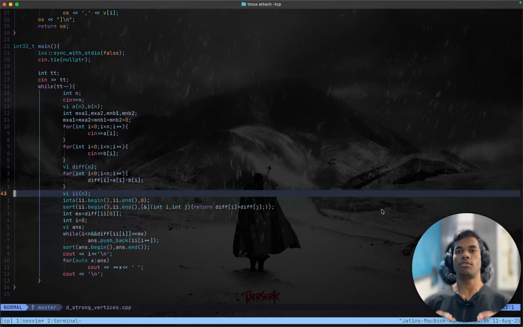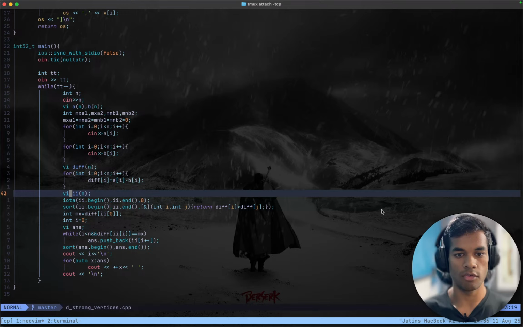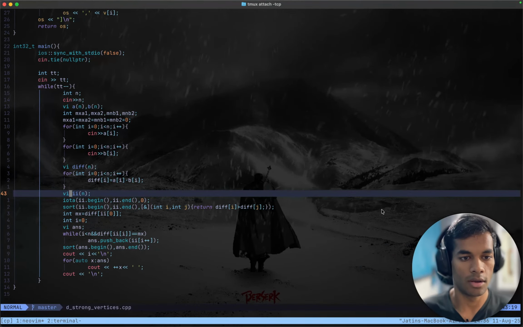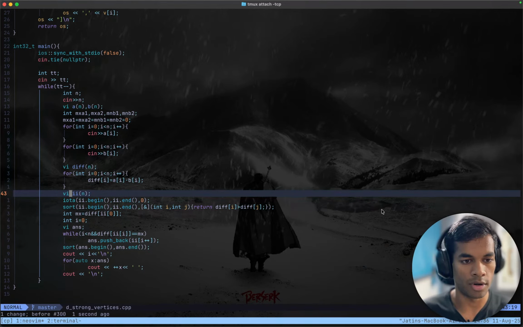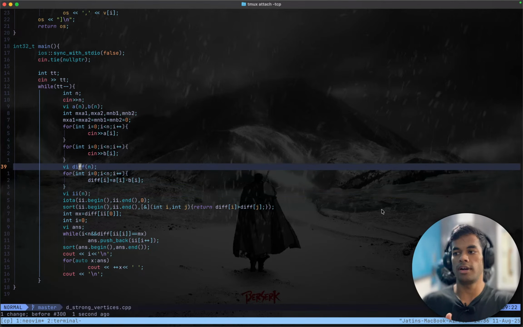Since I need the indices of all the nodes which are good, or strong, all the nodes or vertices, whatever you want to call them, I cannot sort diff itself because I would not have the order.